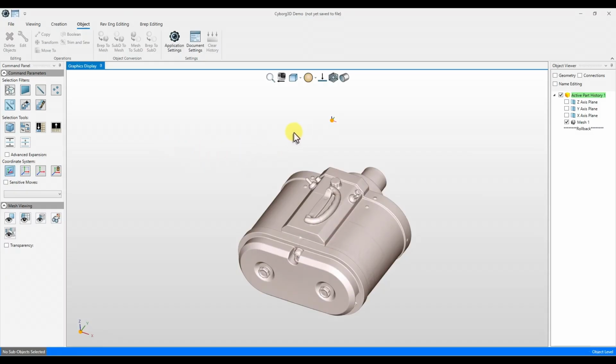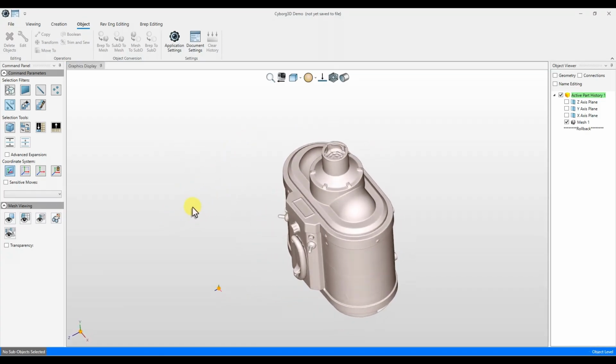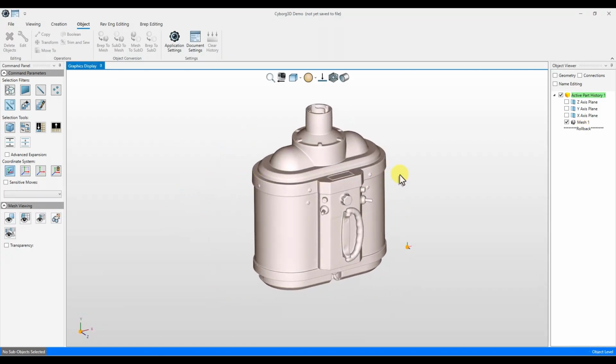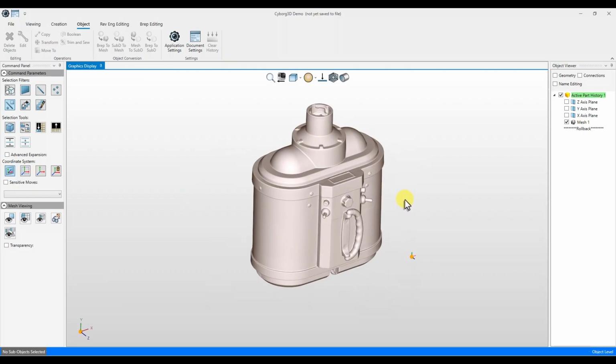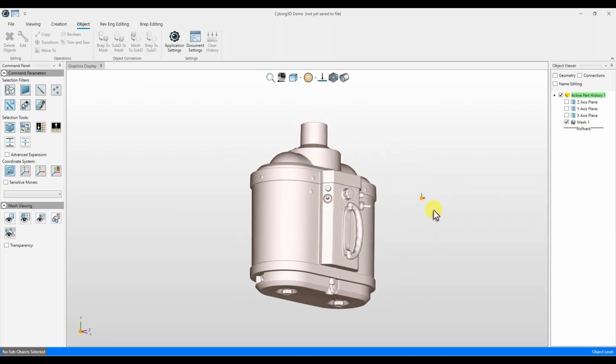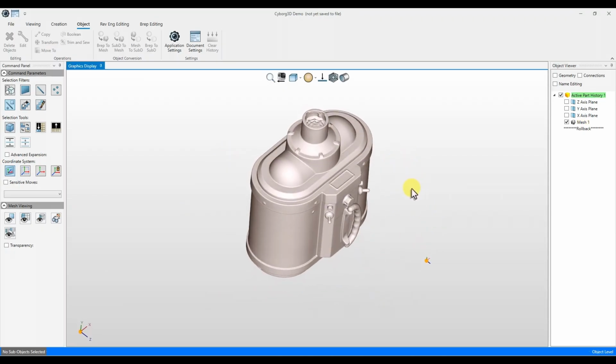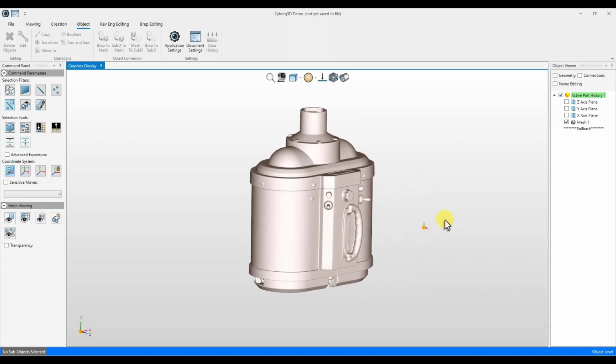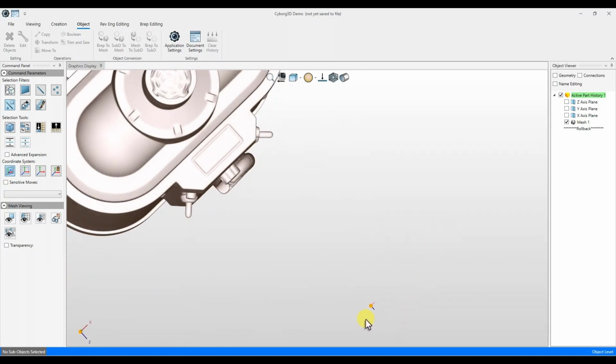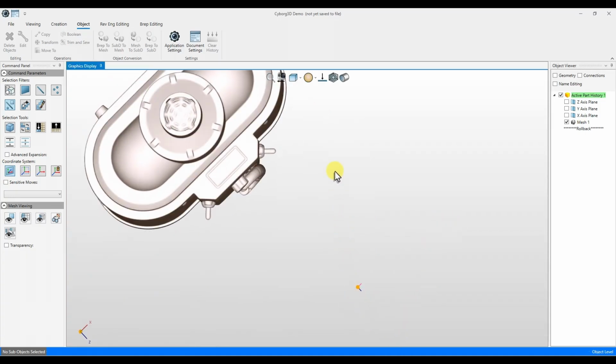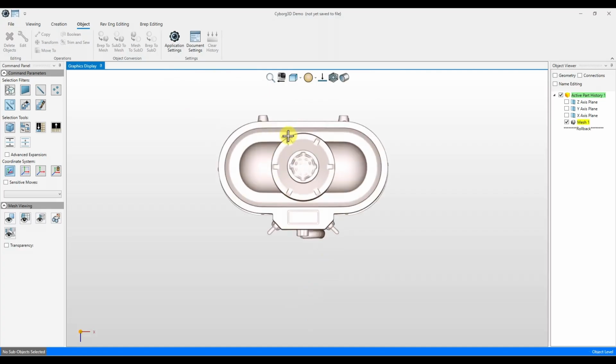Alright, today's video is talking about how to orient the mesh. So we have here this hairdryer motor, and I'm gonna try to orient the mesh to make it exactly on the center with my world axis origin. So you can see my world axis origin is just a little bit far from my body here. So let's go ahead and start.